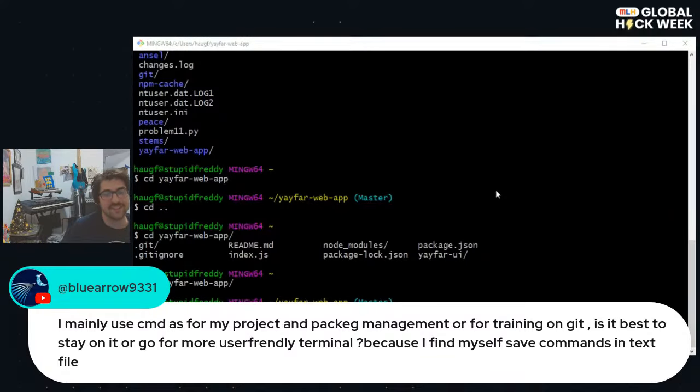Yeah, it's funny to see that you save your commands in text files. I will say, Blue Arrow, that is totally fine. Everyone has their own specific system or way of learning these things and using them and recalling them and storing that information. So don't be too bothered if you have to save everything onto a text file to remember all of these different commands. I'd say keep doing it because it is really useful. In my opinion, you'll only be growing this skill for the rest of your career.